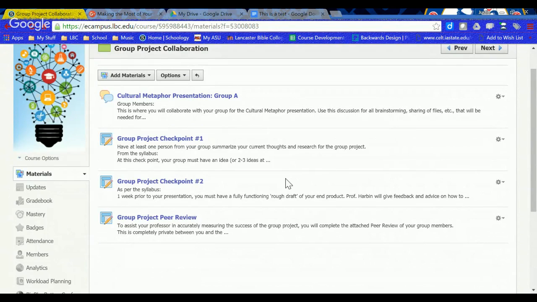We're actually writing a metaphor as a group, so it's an open-ended, really kind of a complex, higher-order project. So I want multiple checkpoints for me to step in and hit the brakes if need be or steer them somewhere else. So I've got multiple checkpoints. All of those things in my course that pertain to the group project, I keep in that folder. So they know where to go. It's always, that's where you're gonna go in the supplemental site. So I've got a section for peer review they do at the end of the course. I've got a couple checkpoints. What I'm gonna focus on is their actual collaboration.